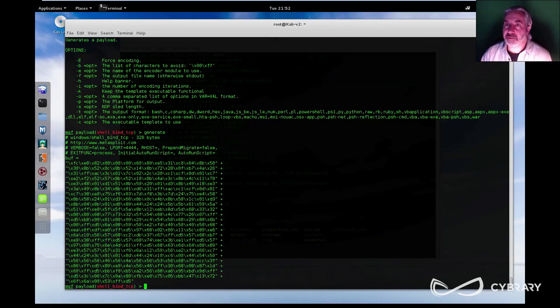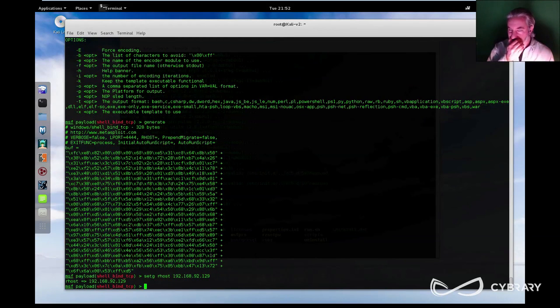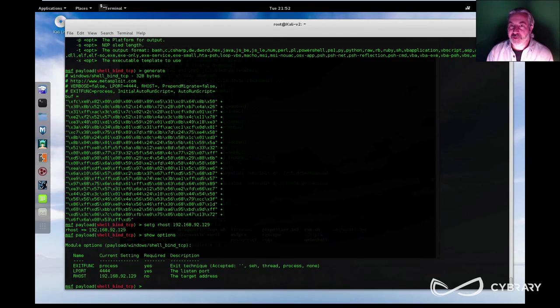The remote host is not specified, but obviously you would want to prepare those settings during the process of building your payload. So for instance, I could go back and do a set for my remote host. Show my options. I can see where my remote host is now set.